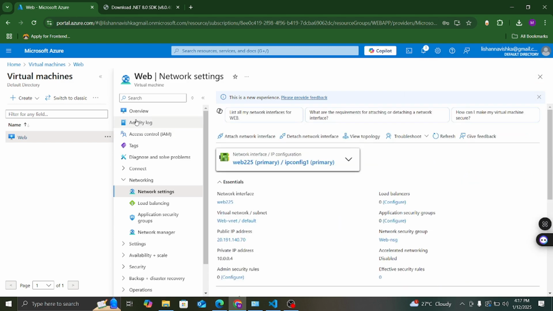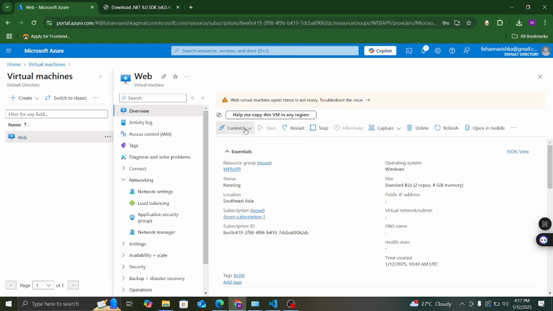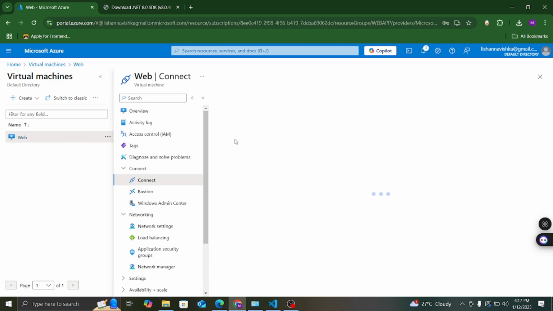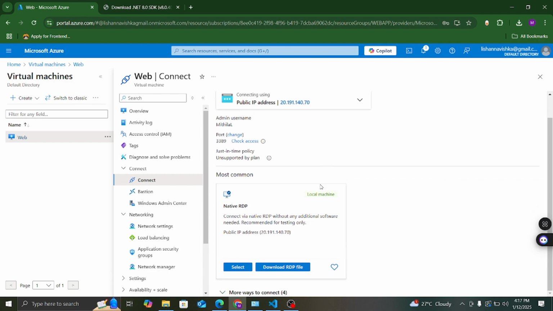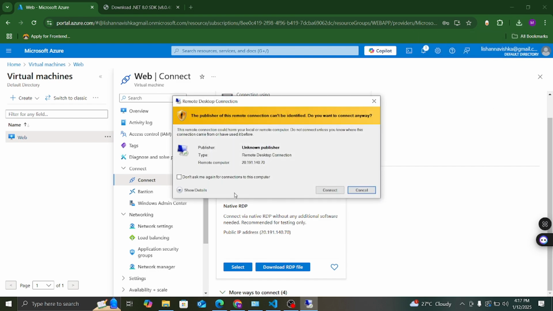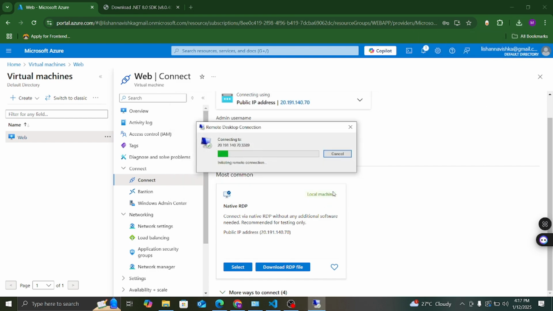Now I will go to the overview section, and I will go to the connect section, and I download the RDP file. Right. And I am going to open it, connect. Why is it still connecting?